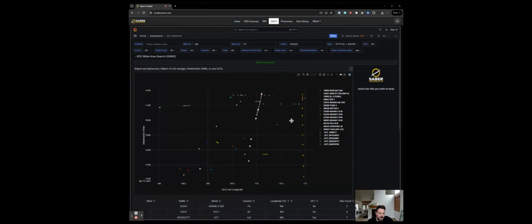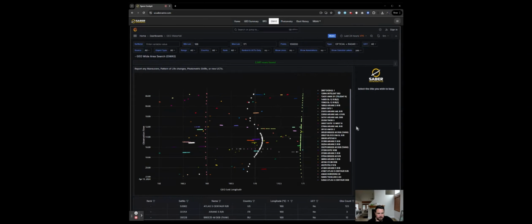And just a quick heads up on how these work. So this is observation time on the y-axis. So older observations to the top, newer towards the bottom, and then our GEO longitude along the x-axis here in degrees east. So here we're only looking back last 6 hours, and we can see we've got some EXO Analytic obs here from just 24 minutes ago, for example. But let's go back 24 hours and see what we're looking at.